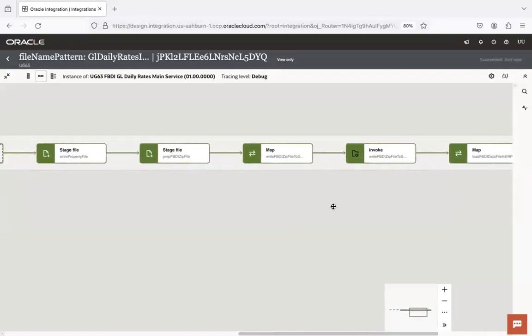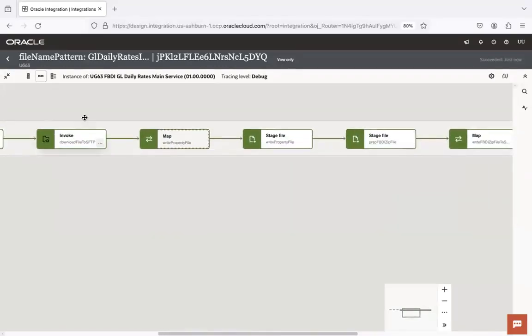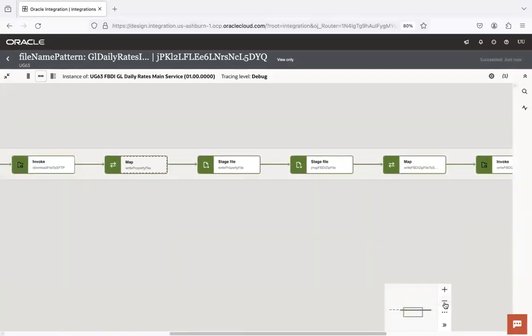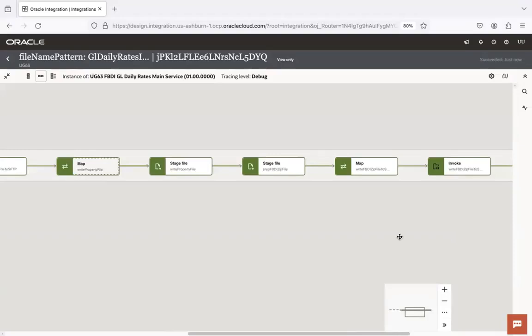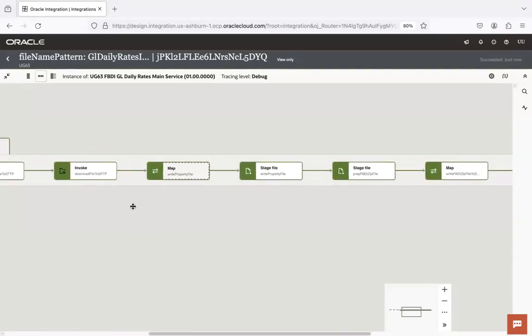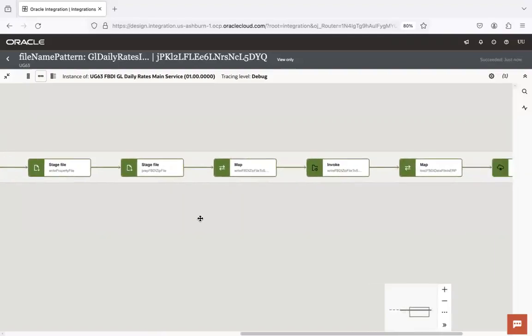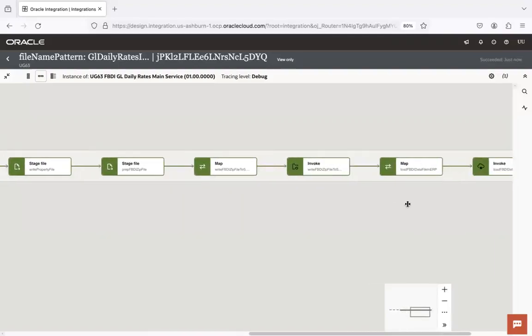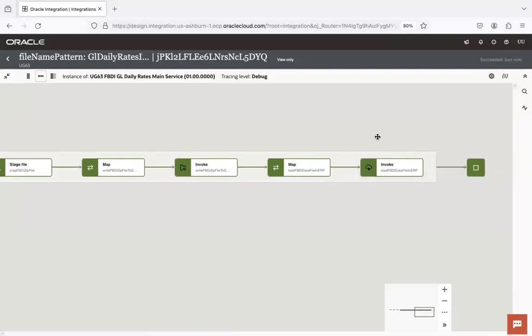So what I could have done in my integration is just download the data file. I could have skipped all these steps. What steps could I have skipped here? I could have skipped writing the property file, zipping it and dropping it to SFTP. I could have just downloaded the file, skipped the next 5 steps, and sent that zip file as is to ERP Cloud.